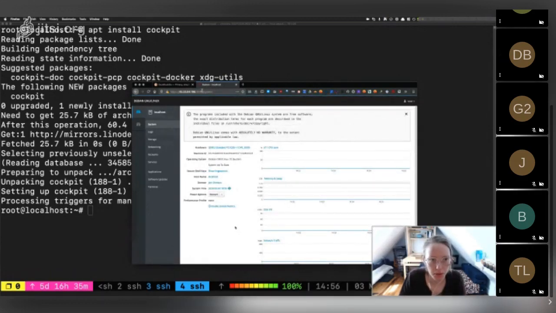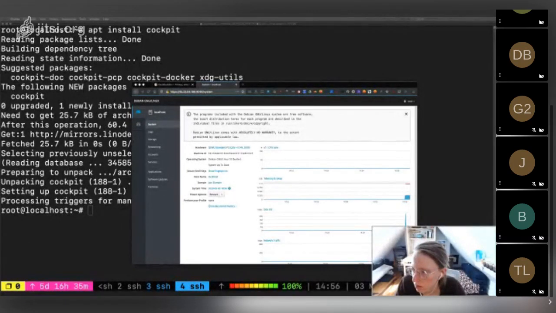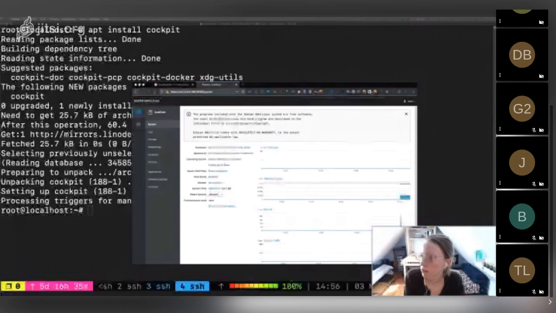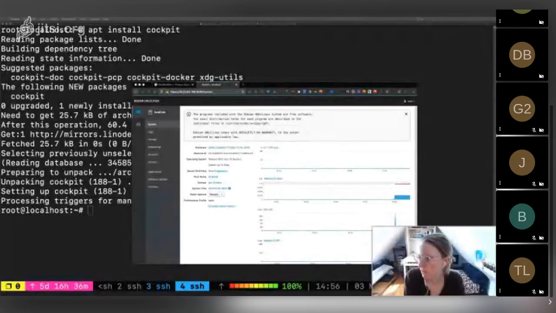So I'll post an example of what mine looks like here so that you can make the same for yours. So it'll be your IP, colon 9090, like that, in your web browser. Did people get it? Or sorry, I know it was a little bit confusing. Cool. Yeah, it works on my end.